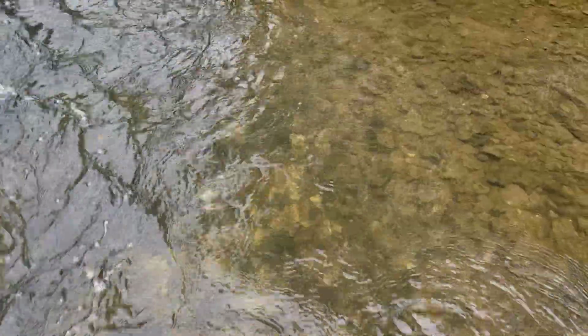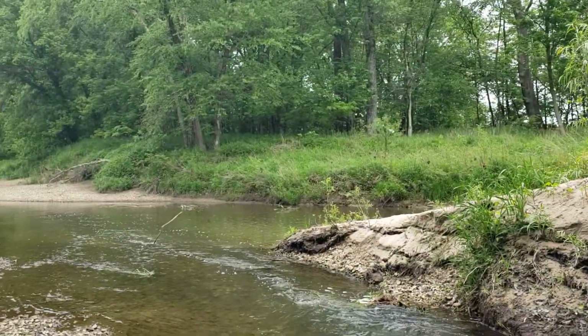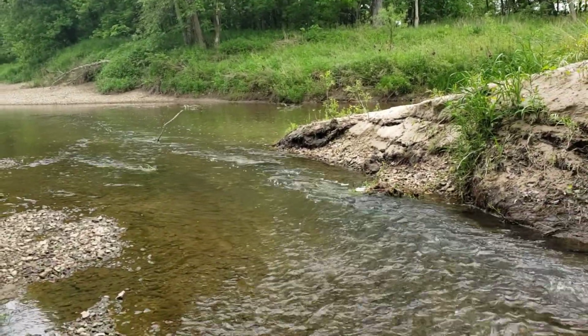This is a good sized riffle to catch stuff in too. If it's real wide or a different color, it'll show up down there pretty easy, easier than you'd think. Alright, do you see what I just went past a second ago? It's really nice. I hope I didn't get it flushed out of there. And no, I can still see it from here, all the way down there to about where that fork is. There's something really, really nice laying in that creek. And it looks like it's paleo.